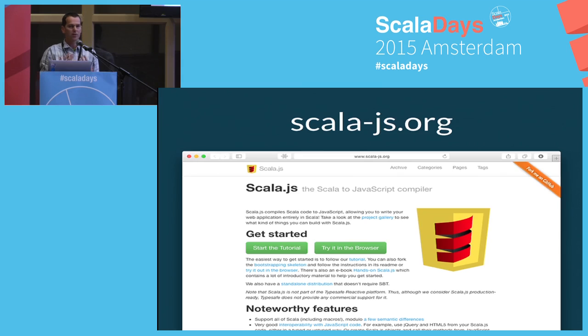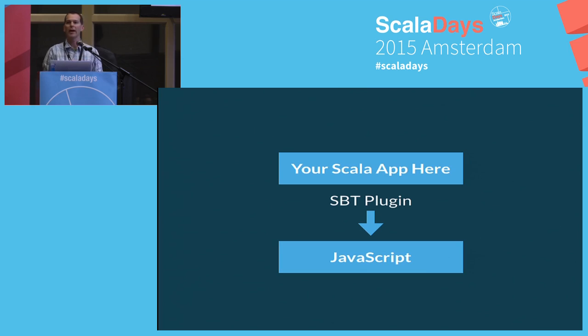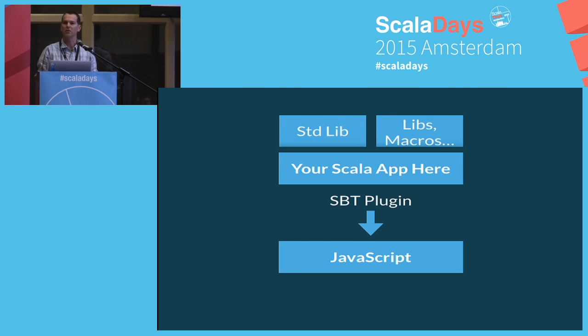But what this website is also telling you is that Scala.js is a Scala to JavaScript compiler. So what does that mean in practice? It means you go away and you write some Scala code. And there's a plugin to SBT, like all the other plugins, and it will result in some JavaScript code, which you can then put on a web page and use. But of course, you don't just write Scala by itself. You use the standard library. You maybe use third-party libraries as well. And Scala.js has a solution for dealing with those things too.